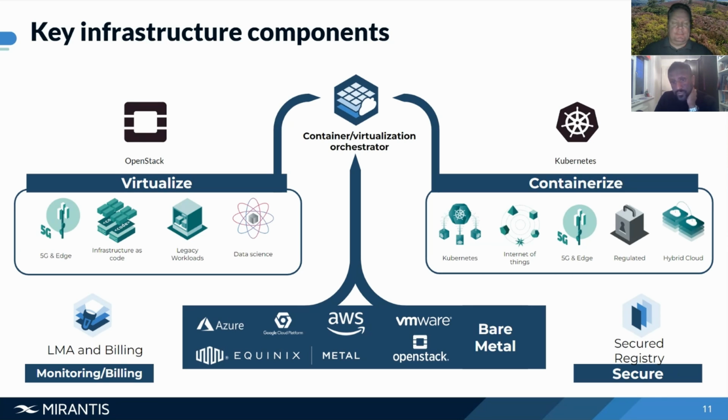But what you can also do is run those clusters individually on OpenStack or on bare metal or on the various providers shown below to address your containerization. So you have a solution here that provides the underlying automated configuration of addressing your virtualized workload through OpenStack. And you can see that we can fine tune that. We've got various customers that run different types of workloads.